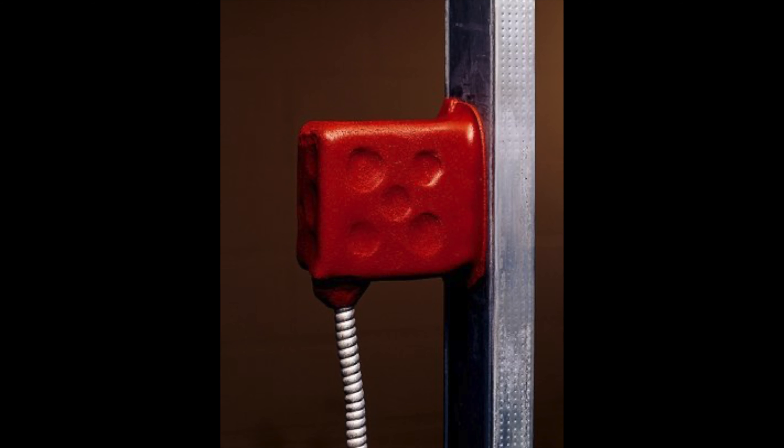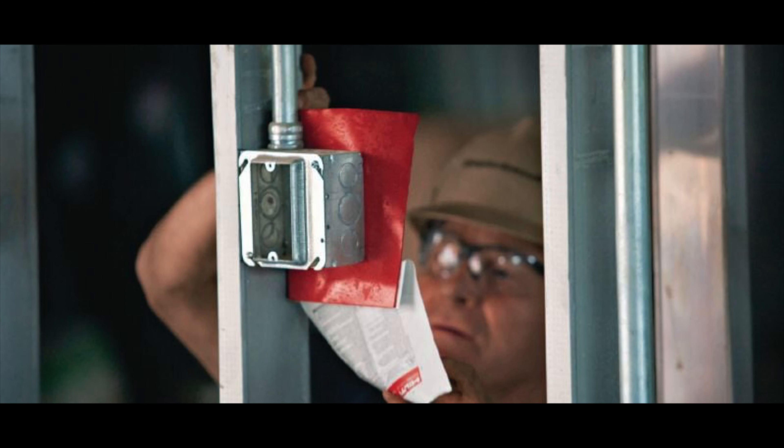Something that does work for airborne noise is adding a putty pad around the electrical box up in the ceiling. If the ceiling is exposed it's easy to get up there, but if it's not exposed it's more difficult and often not worth the effort. Putty pads are primarily made to prevent fire from spreading inside an electrical box, but they also help with soundproofing by sealing the small holes where wires go through — those holes are exposed and noise will go right through them down the fixture and into the room. Sealing those holes really makes a difference for airborne noise, though it won't do much for impact noise.